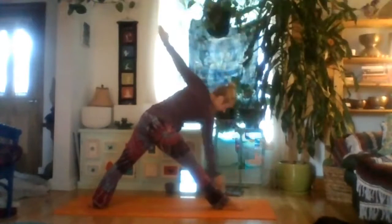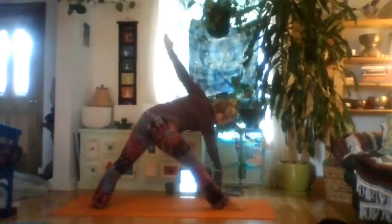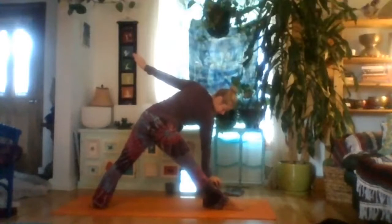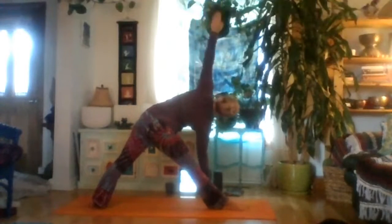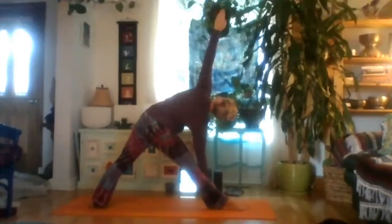Bringing the fingertips of the right hand inside the right calf. You can also use a block if you like. So if that gives you stability, or you can use the leveraging of your arm against your body. Left hand up to the sky, reaching the hands apart, hips forward, and breathe.